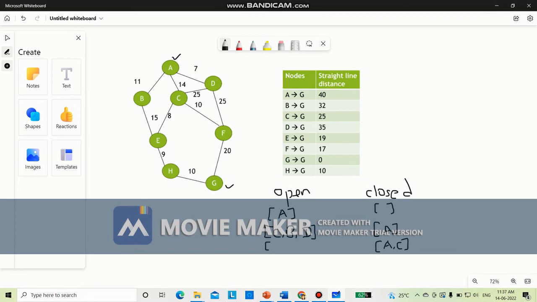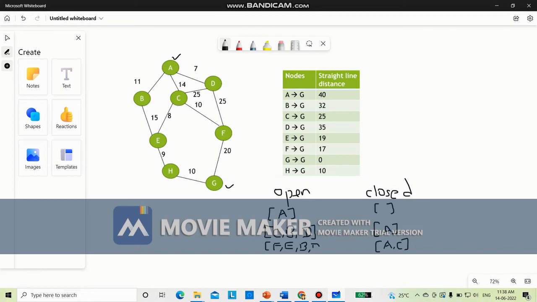A is already present in the closed list. So only E and F are left. Now what is the order in which E and F will be added? F will be added first because it has a lower value, and then E will be added, then B and D already present.